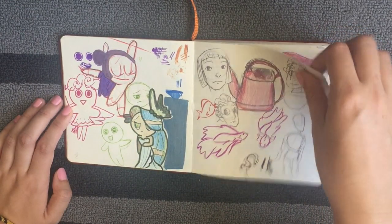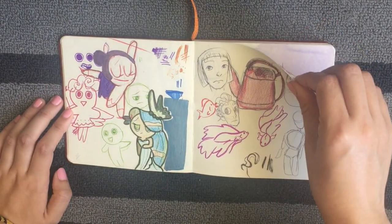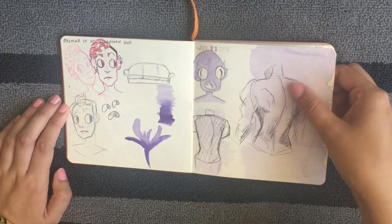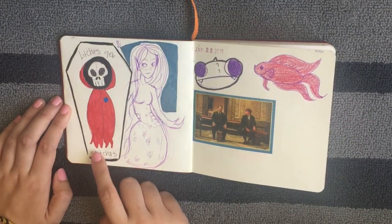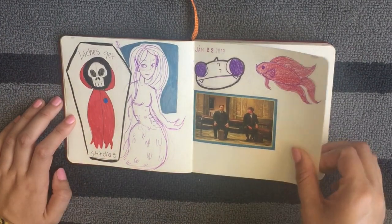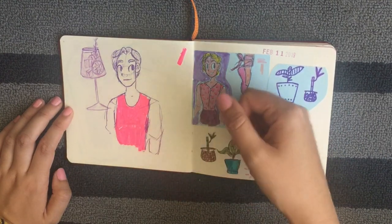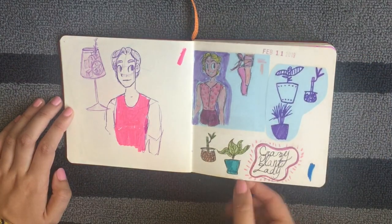Some more cookies from Cookie Run. This is when we're gonna start seeing Jay a lot — a ton. I had watercolor inks that I tried; I did like one study on top of it and then didn't do any more really. This is something I actually painted — I painted a little wooden coffin and wrote 'Lich's get stitches' on it. I used to date everything and then stopped for some reason. This is Bon; he's one of my OCs. Some doodles of my plants.